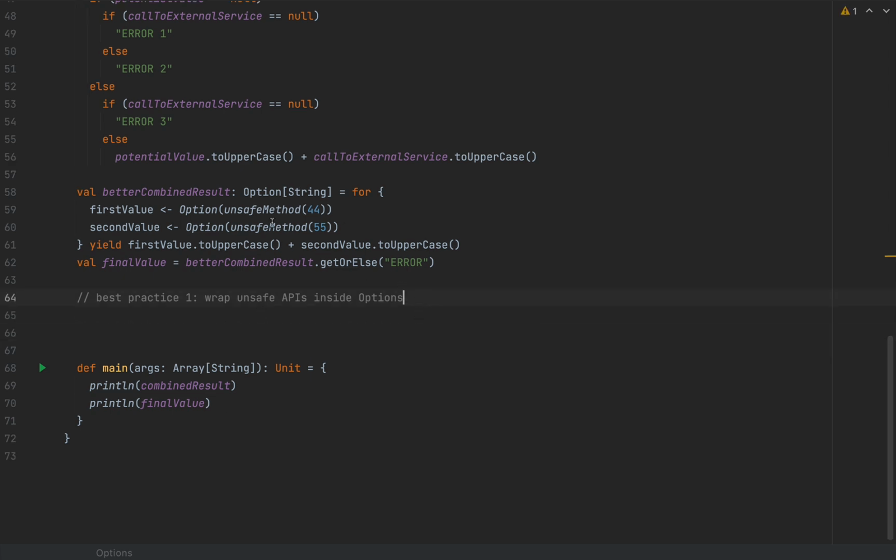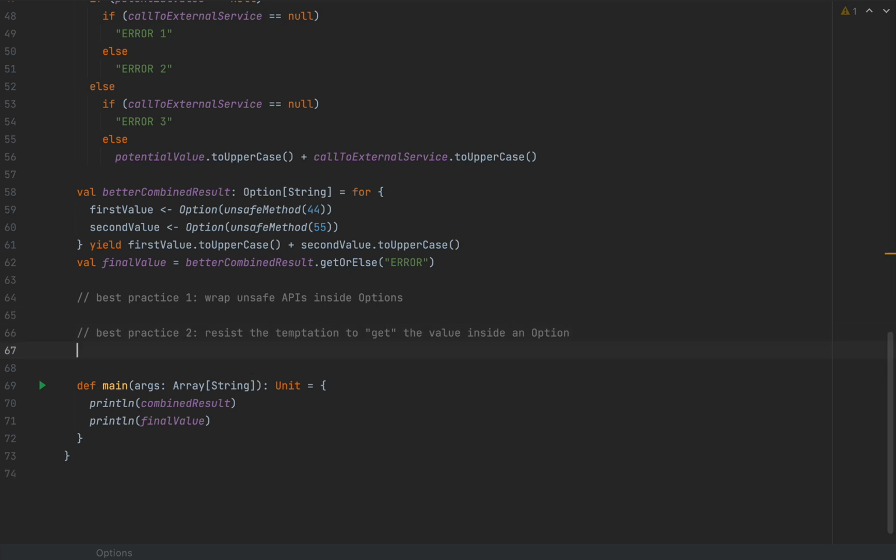Cool, so I'm pretty sure that this makes sense at this point. Now, something that I see very often with beginning Scala programmers after dealing with options for the first time is a very interesting, almost organic itch to get the value inside the option so that you can do something with it. And I'm going to show you best practice number 2, to resist the itch or the temptation to get the value inside an option, but rather use transformations such as map, flat map, filter, and for comprehensions. Let me show you what I mean by that.